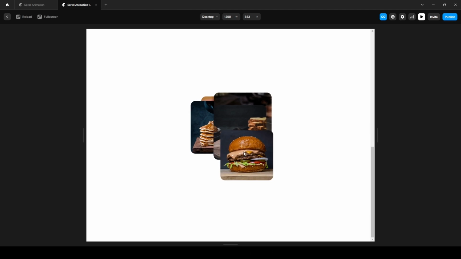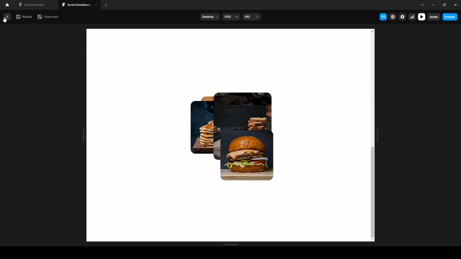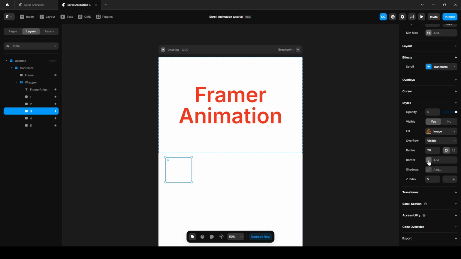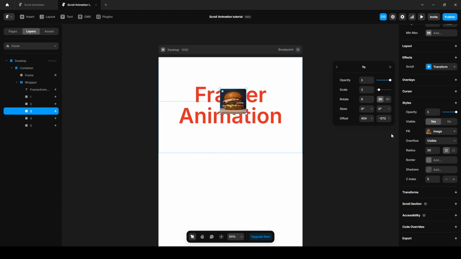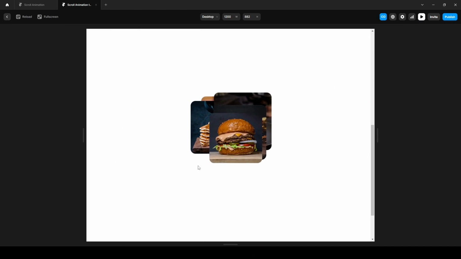Also, you can adjust the position by tweaking it, like on our project it's slightly on the top. So if we want to do this, we can simply click on this image number 3 and make it at the top a little bit. Let's see. You can spend more time refining it to make it even better. Also, try adjusting the Z index values to control whether an image appears on top or below.